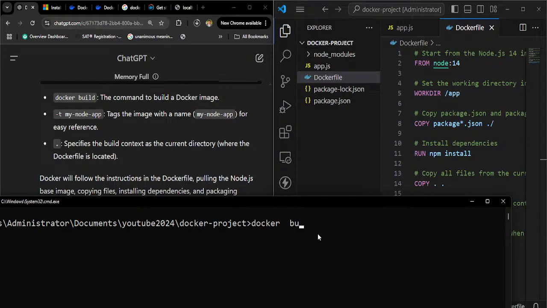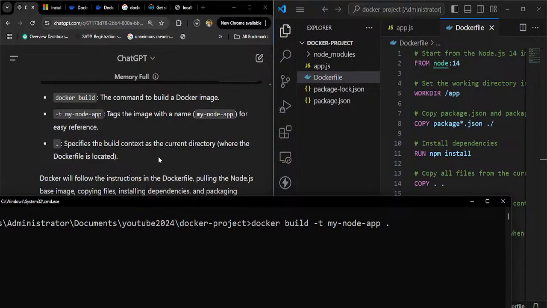So docker build. We make sure we're in the directory, and then after that, -t tags the image with the name my node app for easy reference. And what is the last one? The dot specifies the build context as the current directory where the Dockerfile is located.